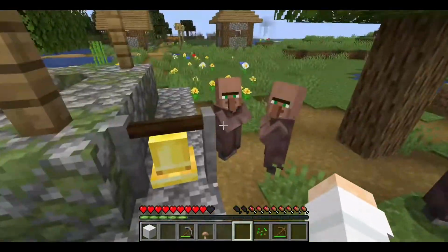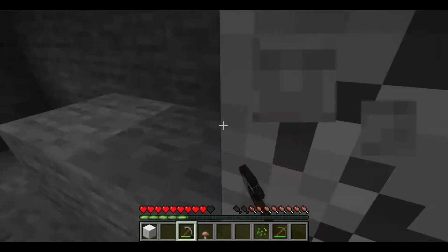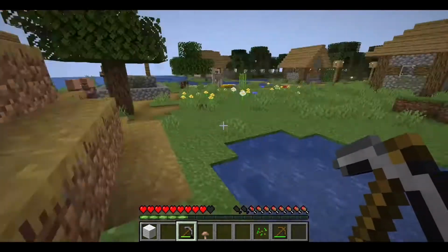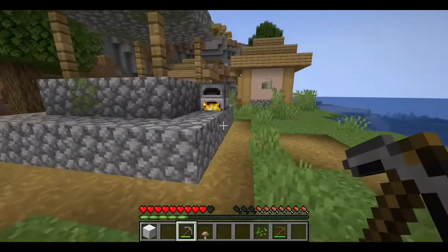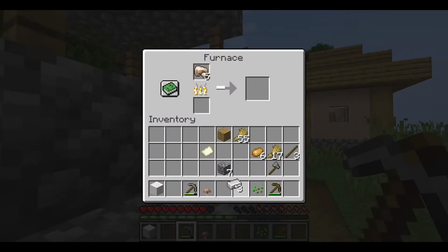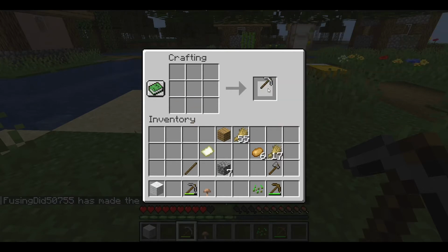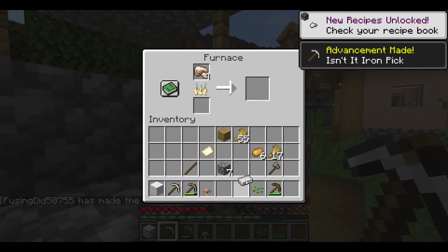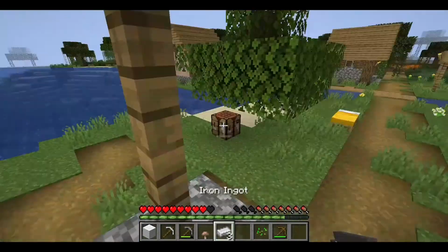Some of them need jobs. Diamond tools. Well, first we need the diamonds. One thing, three iron. Quite hard work. I'm going to use that on an iron pick. Isn't an iron pick? There it is, an iron pick. Bucket.